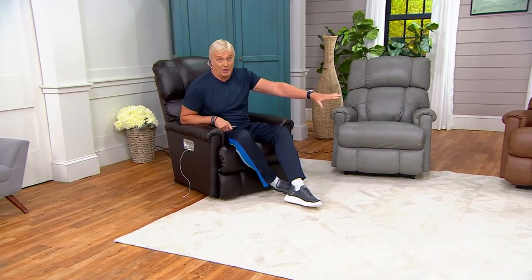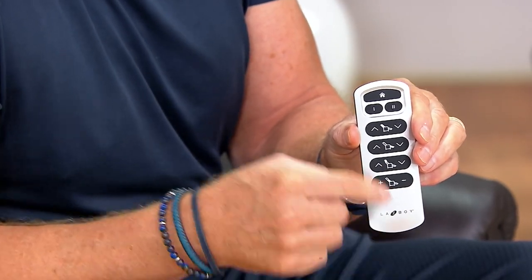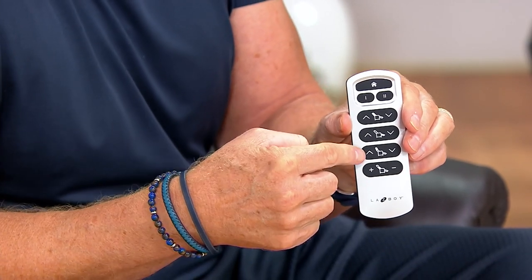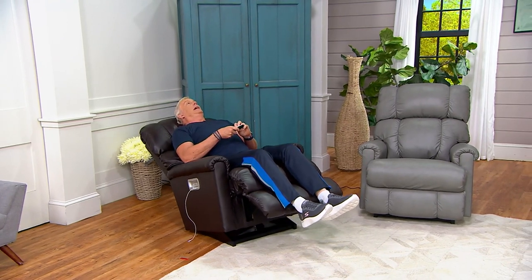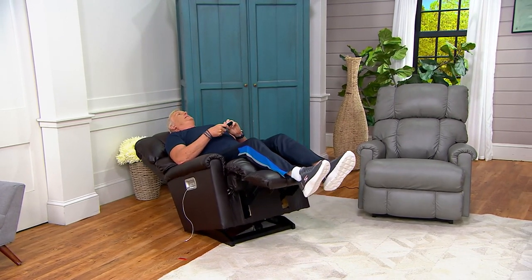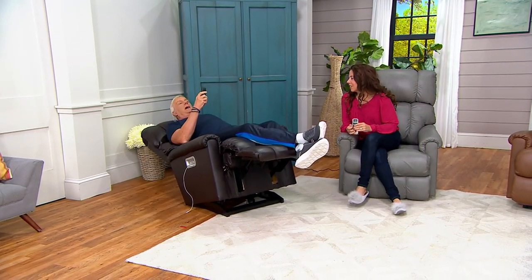The OG manual — the one that started it all — gives you 54 different positions. But now with the wireless remote control, it's infinite. You can adjust the lumbar support, adjust just the head and neck. Six seconds, completely silent. Going back six seconds to paradise — I'm in this perfect gravity-free position, but now I want to watch the game.